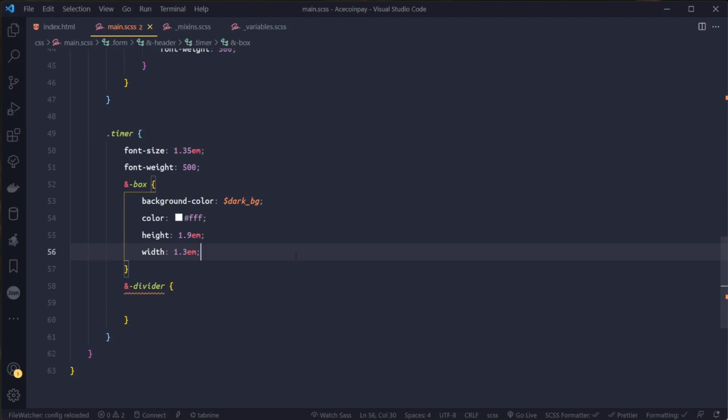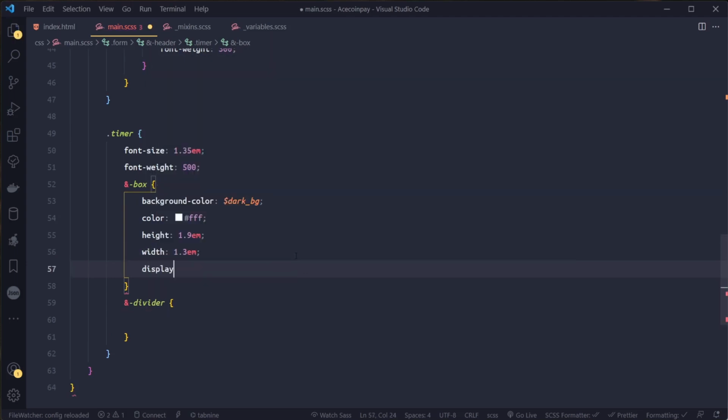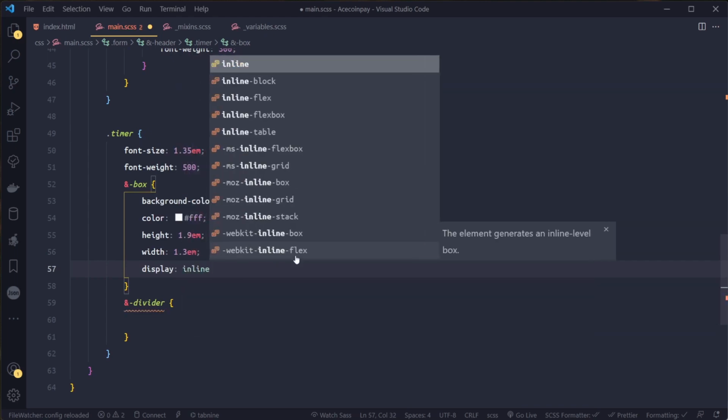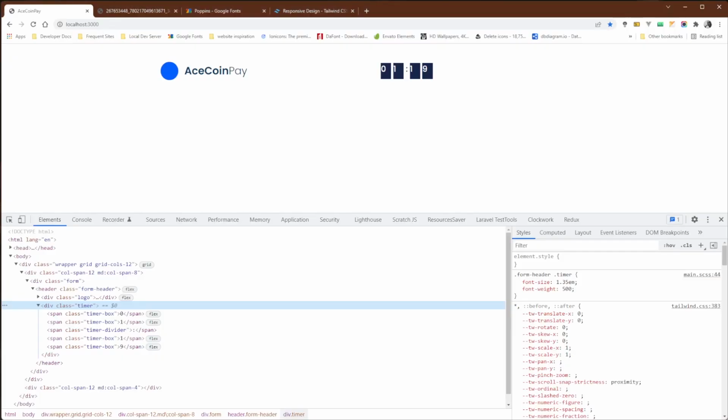All right. Then we'll set display to inline flex. So display to inline flex.